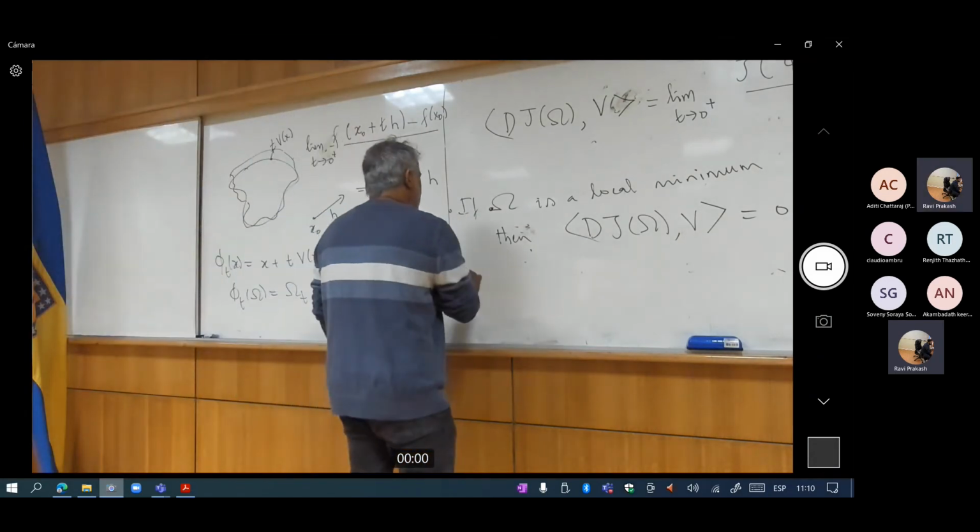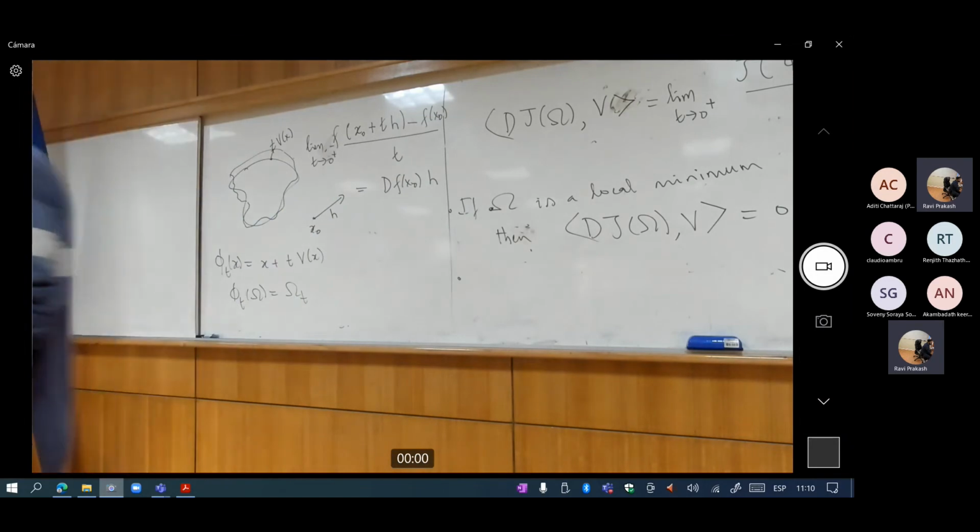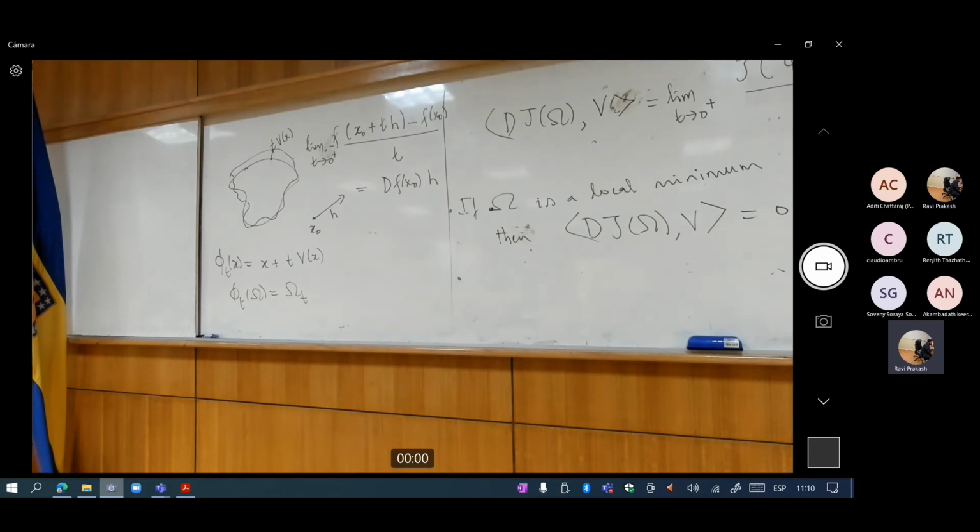And you can also calculate higher order derivatives of this in a suitable way. And again, you can have a sufficient condition using the second order derivative. So you can define higher order derivatives of shape functions. So let me show what, when you do this, what kind of derivatives you obtain for some typical class of functions.